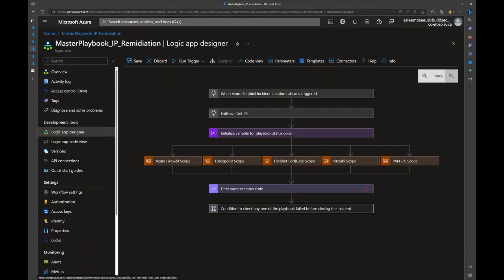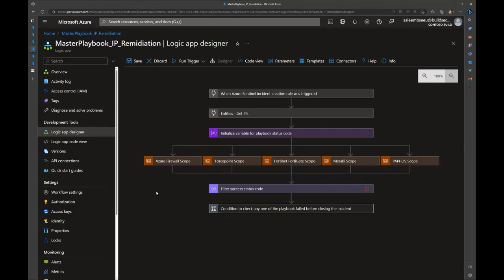So here's our master playbook IP remediation. I said earlier that this solution doesn't just work with Azure Firewall, but also works with other vendors. And here you can see you have Forcepoint, you have Fortinet, FortiGate, Meraki, PAN-OS, Palo Alto, and also Azure Firewall, right?